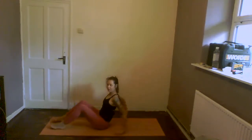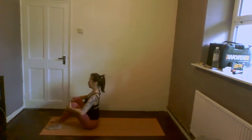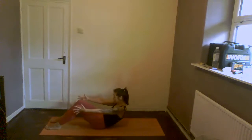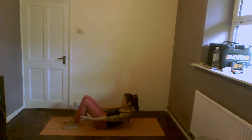Come towards the front of the mat. Feet are hip distance apart, hands onto the knees, draw your spine tall. Reach the arms forward. Exhale, start to roll yourself down onto the earth, just until the shoulder blades are hovering off the floor. Walk your heels back towards you a little bit.